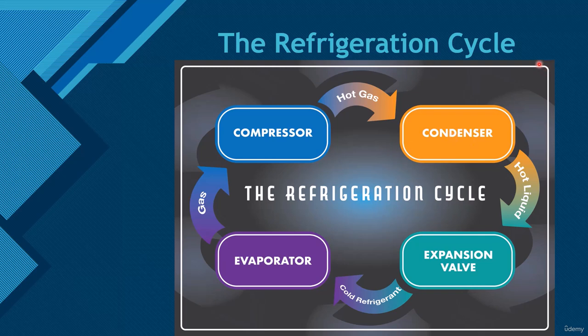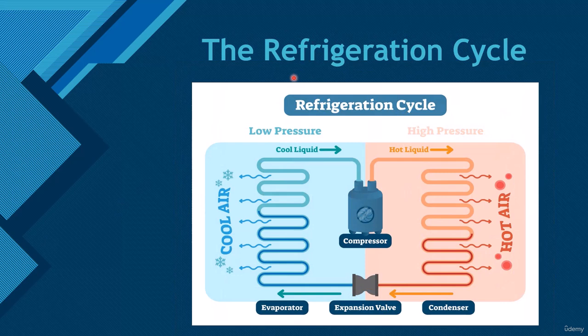And let me see if I can get to this next slide. This is kind of a different breakdown of it. So again, we've got the four components: compressor, evaporator, expansion valve, condenser. Comes out of the compressor a hot liquid, and this represents a condenser coil, and this is that hot air that is expelled. So again, that hot gas goes through the expansion valve, otherwise known as a metering valve or metering device.